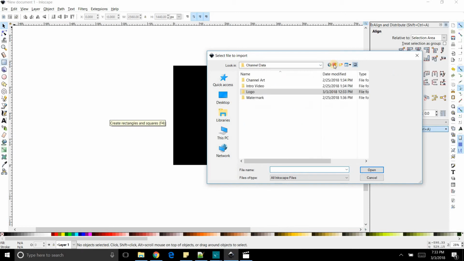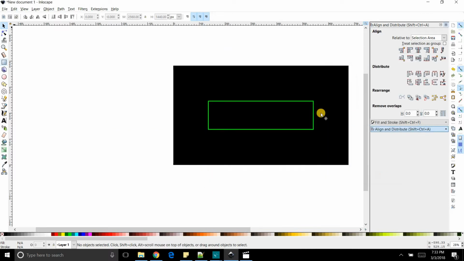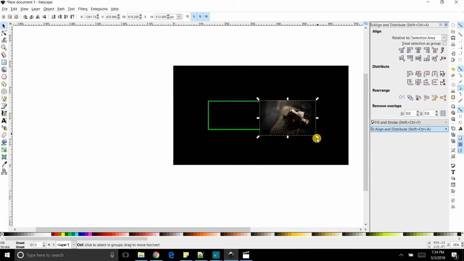Okay, let's go to the image that we have. Okay, so the first image I want to select is this little camera. And the image is here. Press control on your keyboard and move this arrow to make it match the size of the green box approximately. So okay, this is the first image.